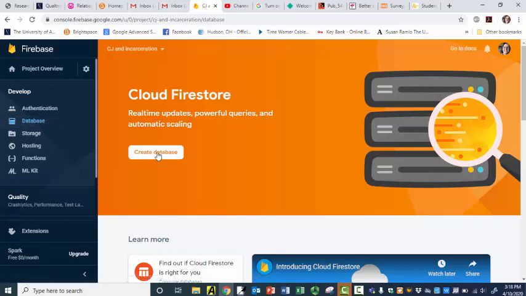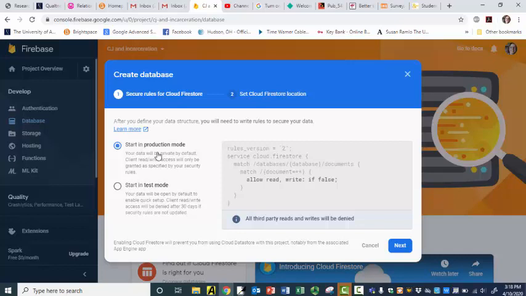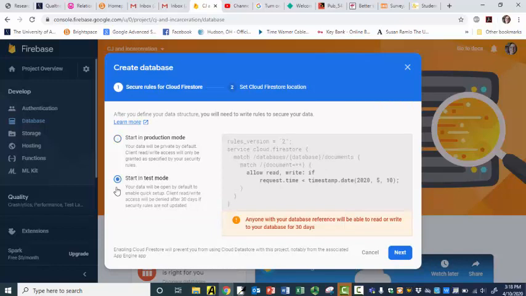And so we're going to create a database, and we're going to start in, well, wait a minute. Read, write access will be denied.